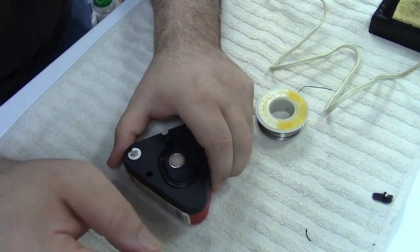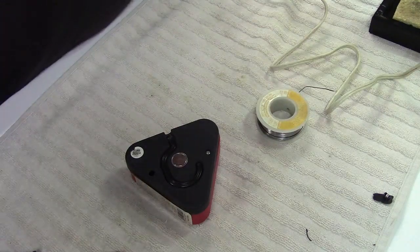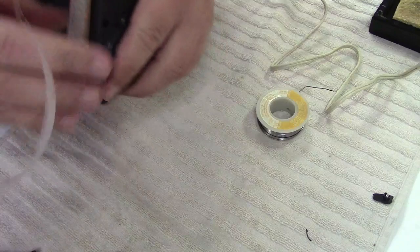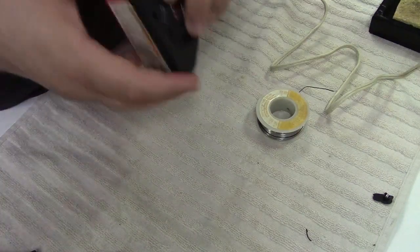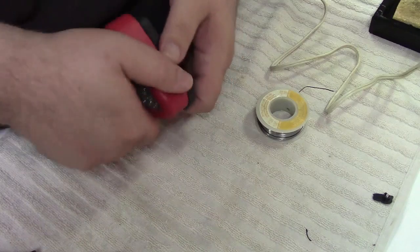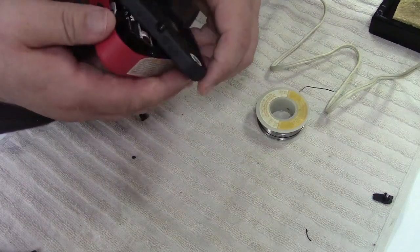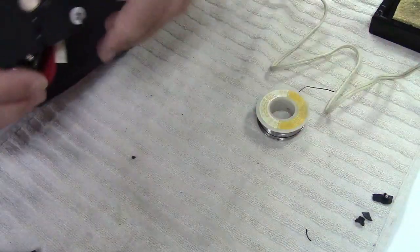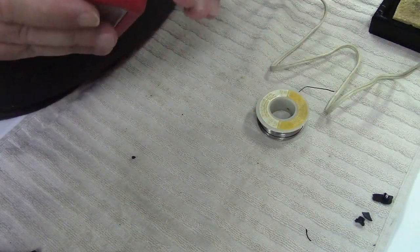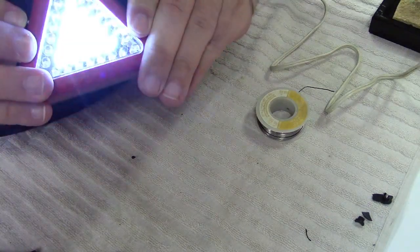All right, let me get some tape. Let's start with that. See what that does for us. More broken stuff? What is that bad? A lot of broken plastic. Wow. That's great. That is fantabulous. Okay, does it still work? Yeah, it does.